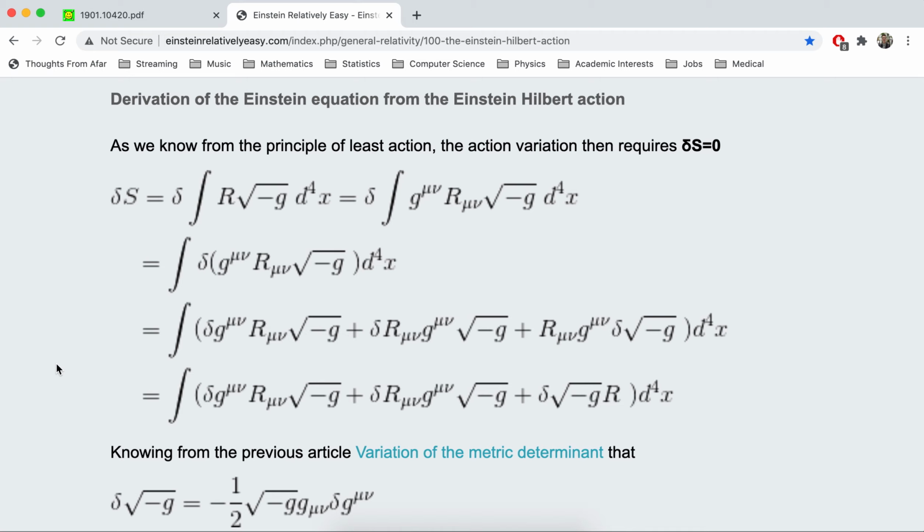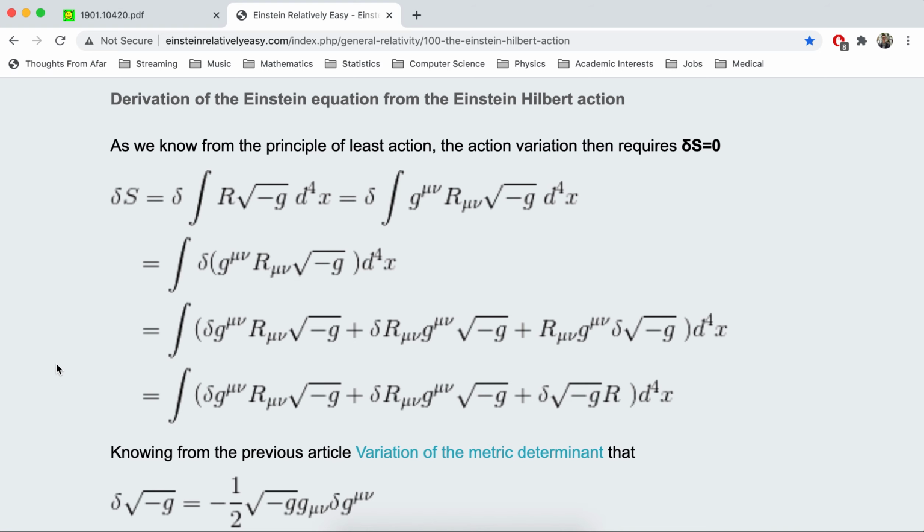Okay, so the idea here is we want to apply this action to something that's a real physical thing that we can see in our world and measure. So we want to see all of the different paths that this ball can take from me to the wall. And based on all these different paths, we want to pick out the one that minimizes how much time this ball is spending in the air. Because what we realized is that nature always likes to optimize things. So if nature likes to do that, then the best way to figure out what nature is actually doing is by figuring out how it's optimizing something.